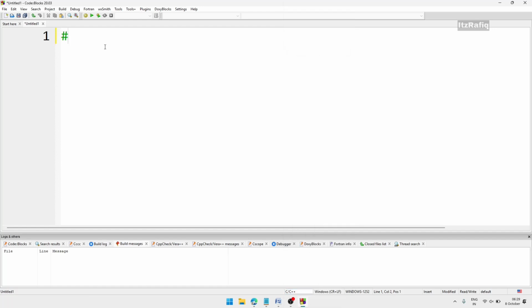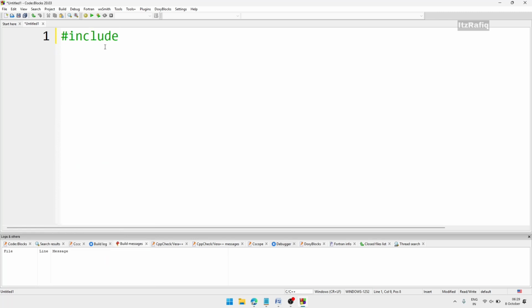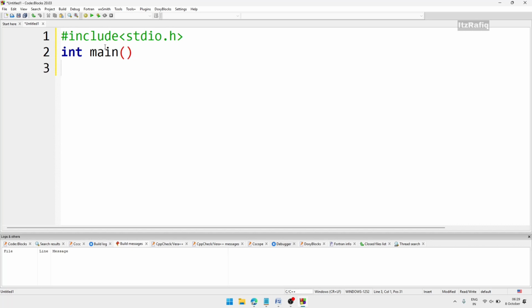First we'll write the header file. So include stdio.h. Then the main function, int main. After that, parentheses.